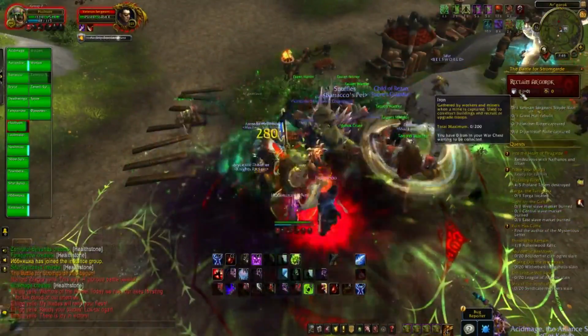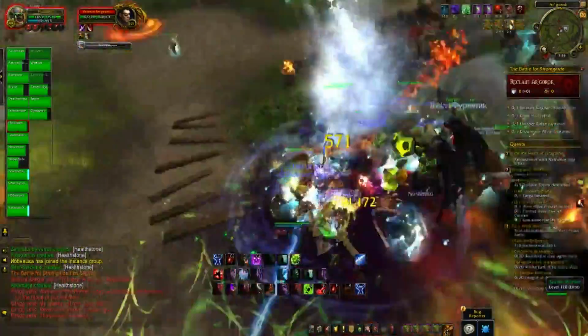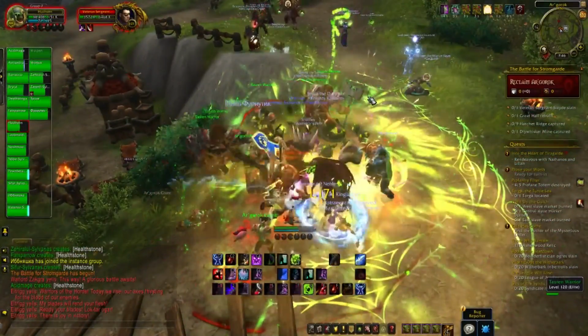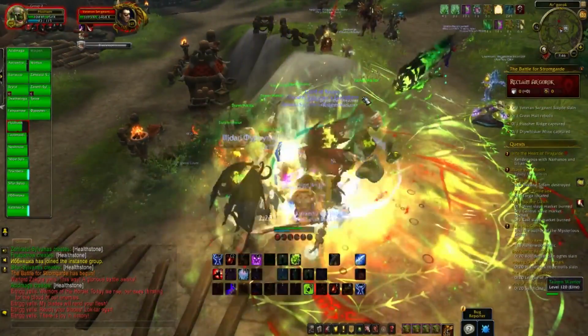So what are you collecting in this place? You're collecting iron and wood. Iron and wood are used to create buildings and to upgrade the troops. You get those by unlocking the mine and the woodworks. So I'm going to show those in a second once we kill off this guy.